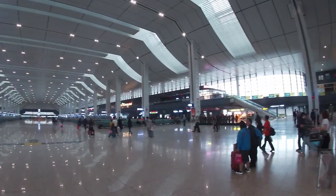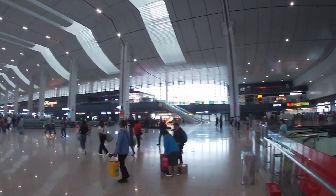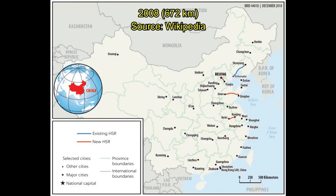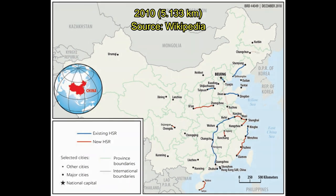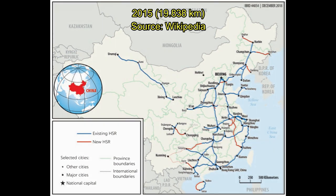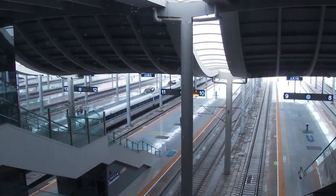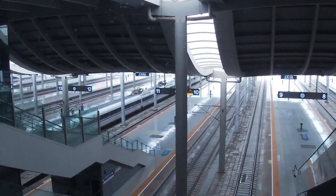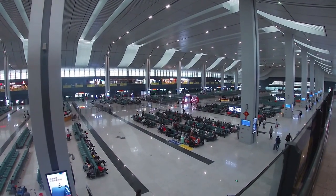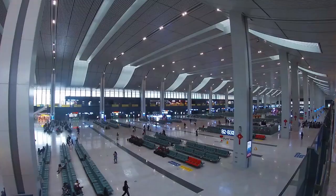Chinese high-speed railway stations are totally different from conventional railway stations — these stations are way bigger and they're ready for the future. At the time of the Beijing Olympics the Chinese high-speed railway system had two lines: one from Beijing to the coastal town of Shenzhen, a traditional high-speed line, and a Maglev line from Shanghai to the airport. Within 10 years it extended to a network more than 29,000 kilometers long — about 50 percent of all high-speed lines in the world. A high-speed line is defined as one where trains can go at least 200 kilometers per hour.